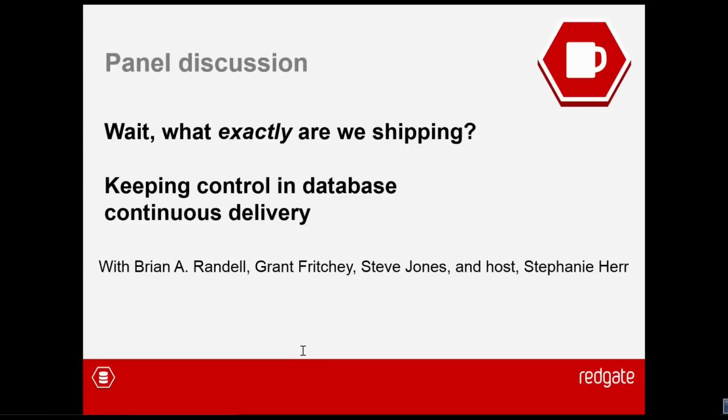So my top tip would be just start using source control, right? I'm sure some of you out there do it, but many of you don't. Even application developers don't. Just use it. Almost all the tools integrate with source control on the development side. Redgate's got a great plugin to do it on the database side, but even if you just have to save scripts and put them in source control, it's really not that hard. I manage a team of 10 developers that use source control, and we all had to do file save and file open from Management Studio to make it work. After a few weeks, it's just habit, and it works really, really well. But that, as Brian said, gives you the foundation on which you can build everything else.